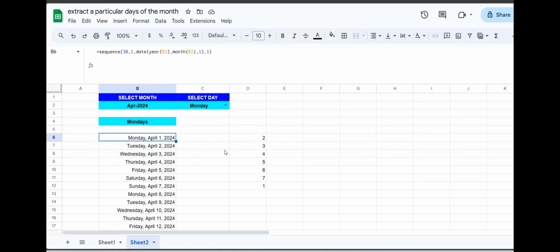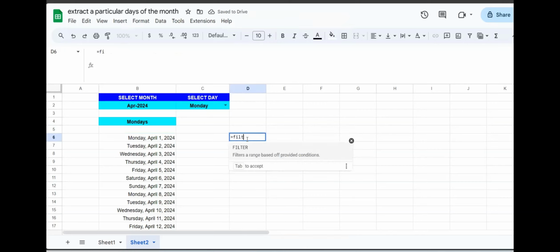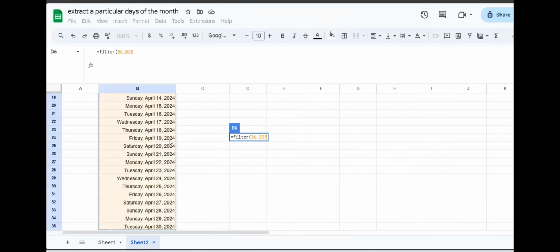So I need to tell my filter function that when you see a 2, know that it is a Monday, then pull it out. When you see a 3, know that it is a Tuesday, then pull it out, if that's what we are querying in the selection box here. So now, having understood this, let's see how the filter function is going to work. I give it a range. This is my range here, comma.